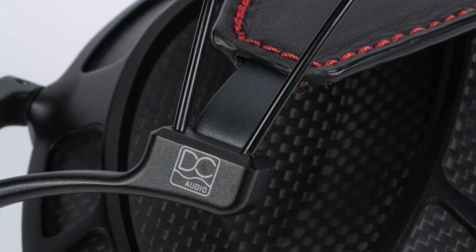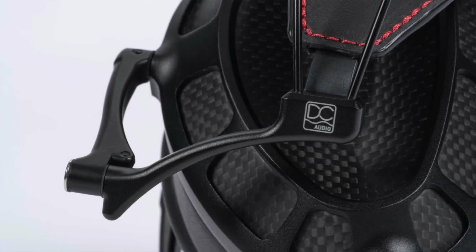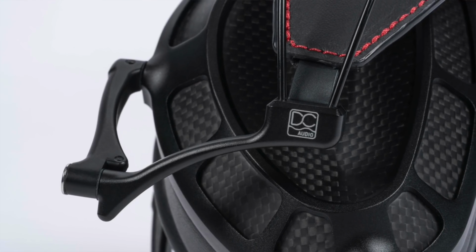So I love the design. I'm glad you used the gimbal still, that you continue to use that. And this is still nitinol, right? Yes. All right, so I don't have to worry too much about deforming that. So no, I love the design too. I'm really excited about this.